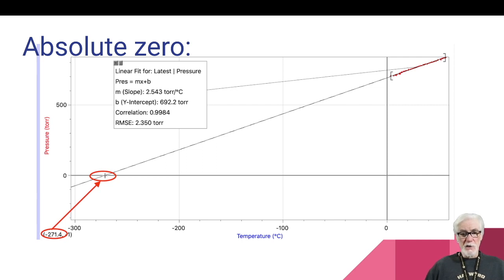Scientists who have done this experiment and done it in other ways with other experiments have found that a more precise value is negative 273.15 Celsius. That's the coldest temperature that you can have. It's called absolute zero. Now, because it would be nice to be able to get rid of that vertical intercept and have just a direct proportionality like we do for pressure and number of particles, scientists invented another temperature scale. This temperature scale has the same size of a degree as the Celsius degree, but it starts at a different place. Instead of starting at the freezing point of water being zero, this actually starts at zero, at the coldest temperature there could be, negative 273.15.